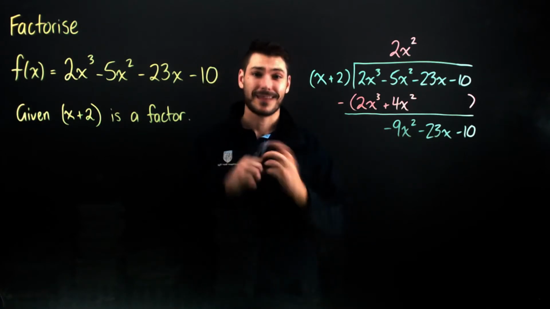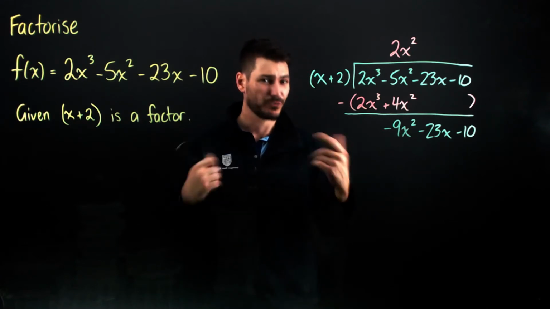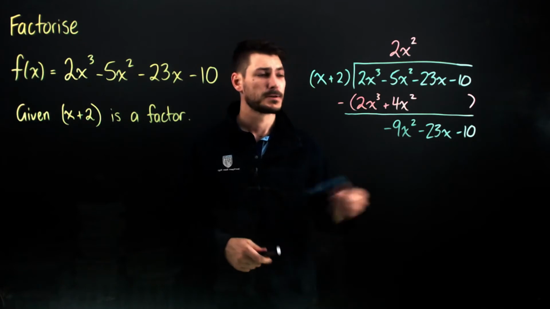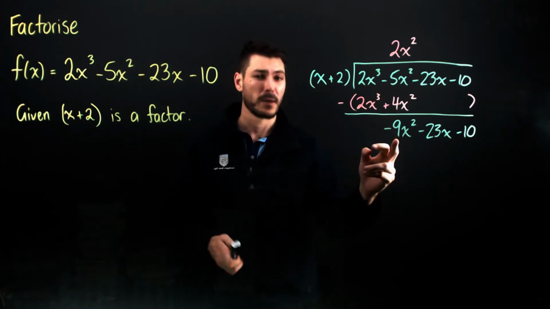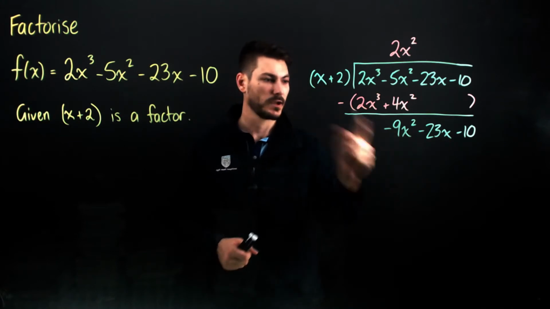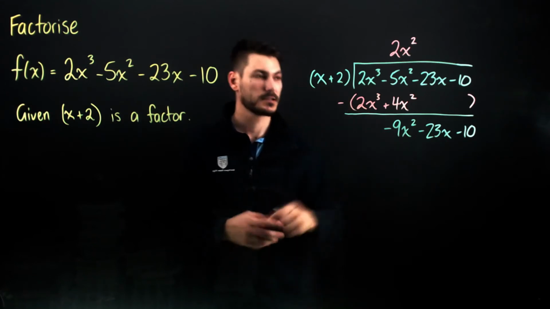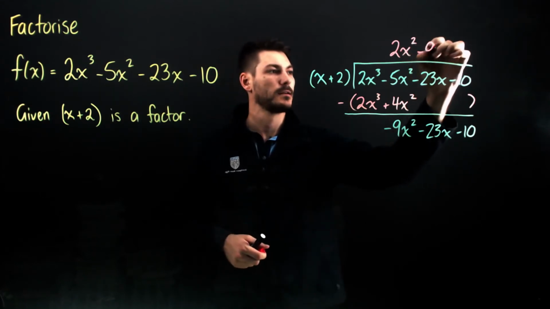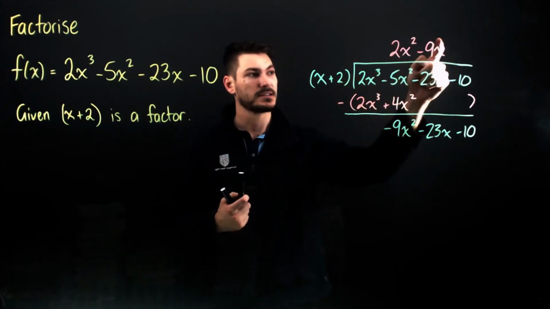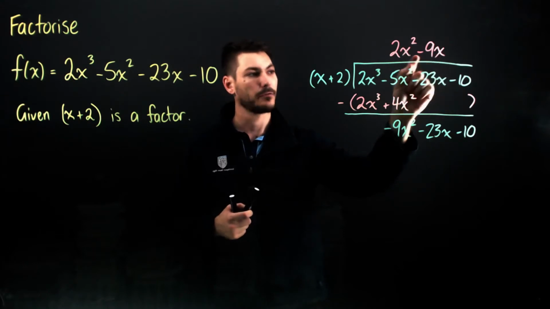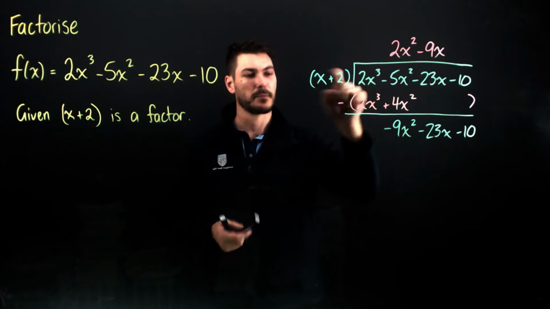Alrighty, and that essentially is all this polynomial division is. We just need to reapply that exact same thing. So I'm going to ask myself again, what do I multiply x by in order to get minus 9x squared? Well, straight away I can see that it's minus 9, and I have an x squared term here, so I need to multiply by another x. So I'm going to get minus 9x. Okay, and the same process as earlier, I'm going to take my minus 9x. Be careful that this negative belongs to the 9x. So I'm going to take the minus 9x and multiply both of these.